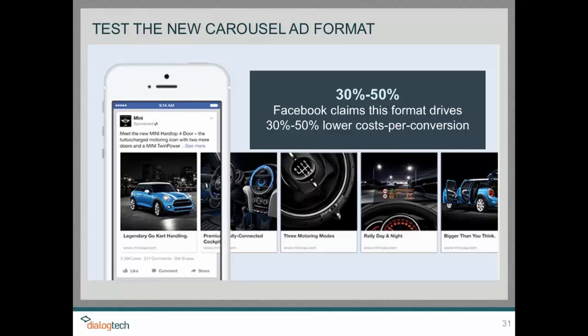Facebook has put out some stats that they claim that these carousel ad formats reduce your cost per conversion by 30 to 50%. So it's certainly worth testing. You want to show some appealing multimedia images or videos, and test different calls to action. If you're a content marketer, Salesforce did this for me, where they showed different links to different pieces of content on different subjects to see which one I'd be most interested in, in order to incentivize a click from me. So test these things. Test different offers if you're selling goods or services in these ads, and see what works, see what resonates with your audience.